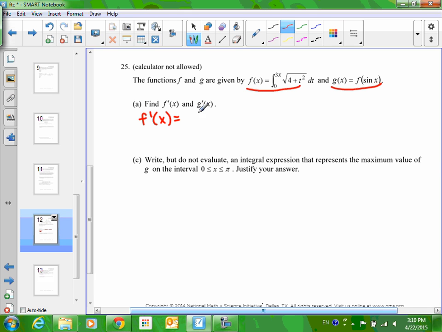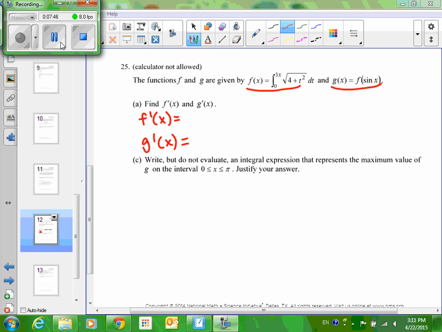So I want you guys to do this one on your own. Okay, and then I want you to try g prime of x, although we'll go over both of these. So just try. Okay, I want to go ahead and go over f prime. If you still haven't gotten f prime, that's because you don't understand, because it really is kind of like a one-step deal.